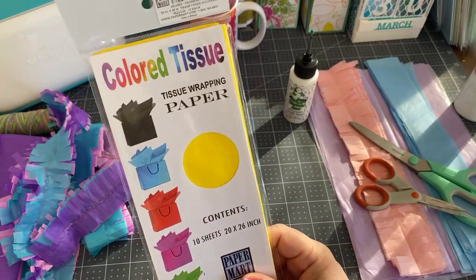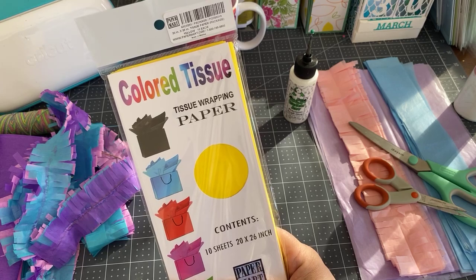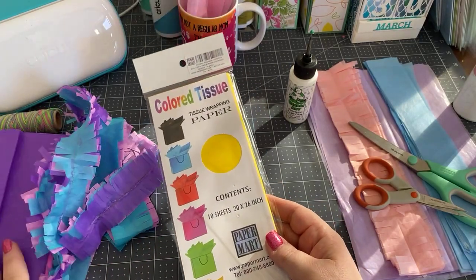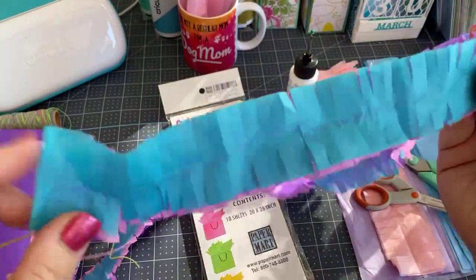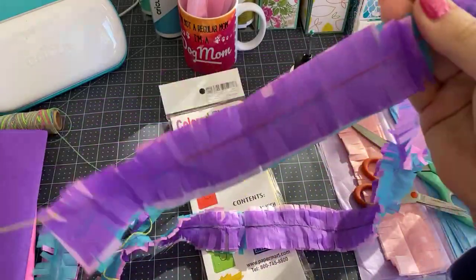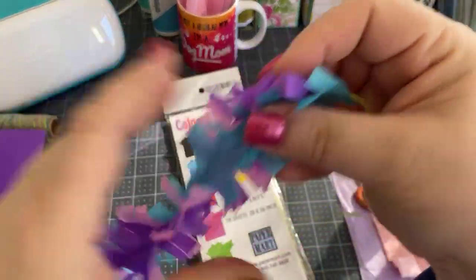And then I can show you how to cut it. So go to the dollar store, or I bought this at papermart.com, and it comes in so many different colors, and I got plenty of different colors. I'm going to show you 3 colors that I did, and then I'm going to show you how to cut it up and put it on a string so that it is not going to rip. And you can actually have this for many years, and perhaps do them for Christmas and Easter and different holidays. And it's just very festive.